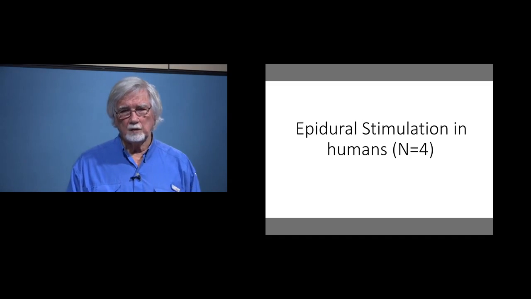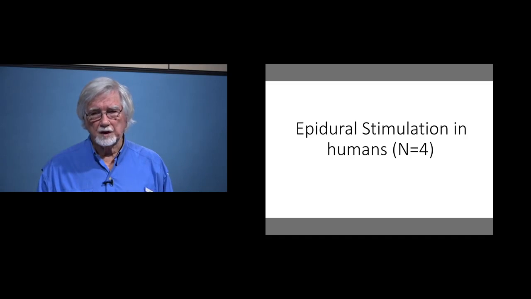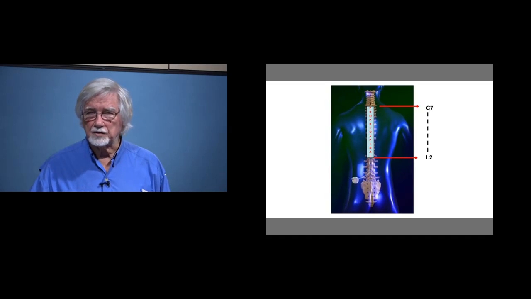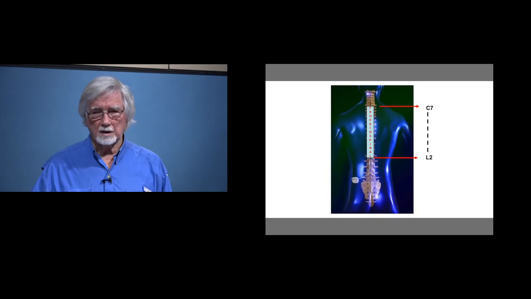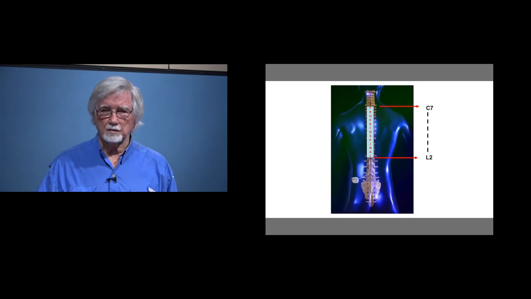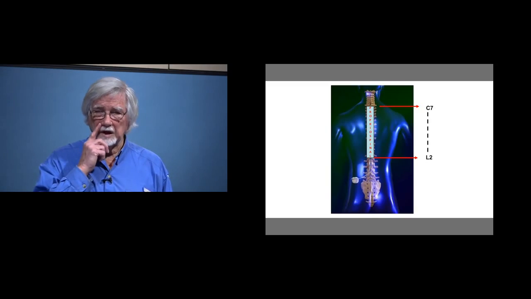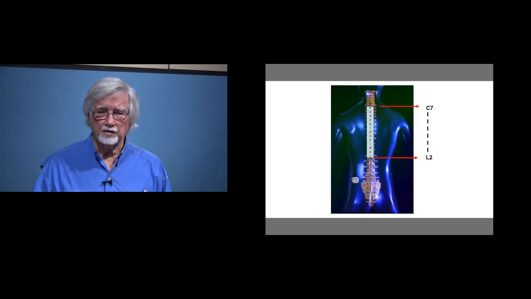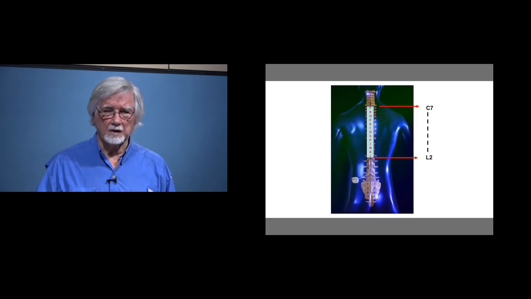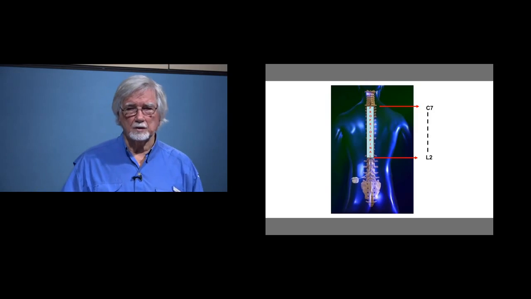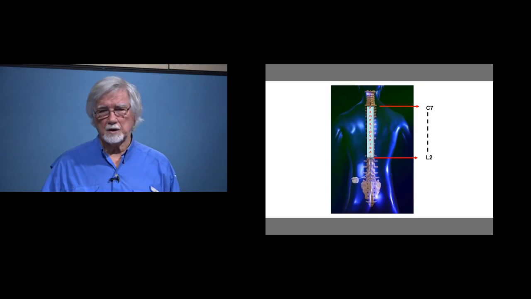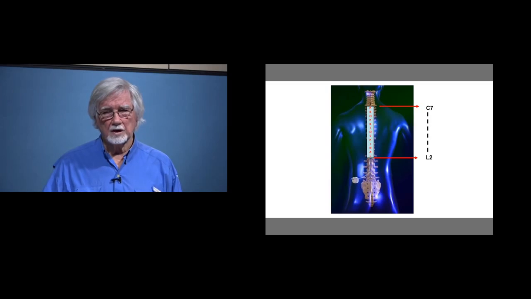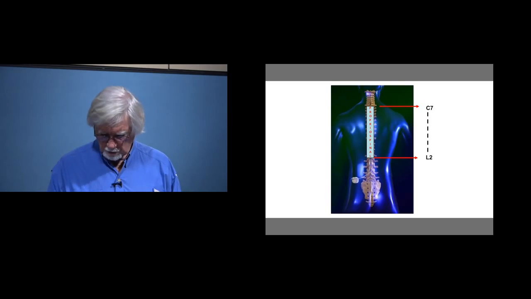Now, the way we did this is we used the present technology that's available, the same technology that's used for suppressing pain in the spinal cord. Many subjects with spinal cord injury have a lot of pain. And so we thought that even though this device was designed to do something else and it didn't have all the properties we would like based on our animal experiments, we still thought it would be good enough so we could determine proof of principle. Could this possibly work in human subjects?